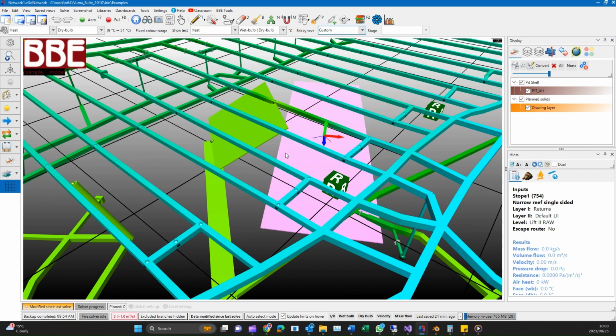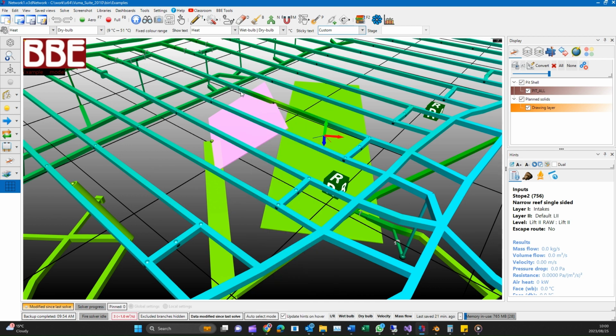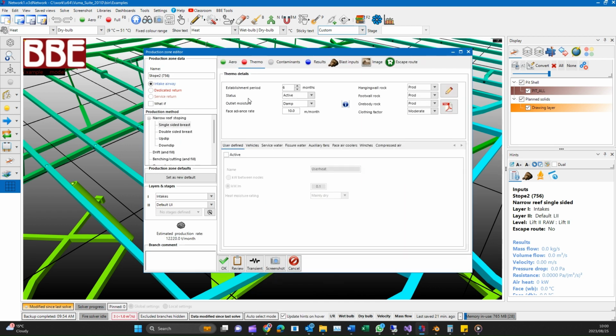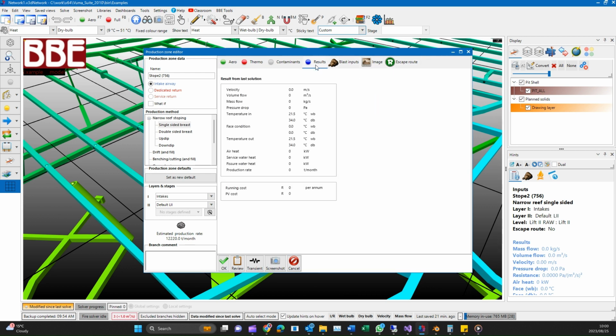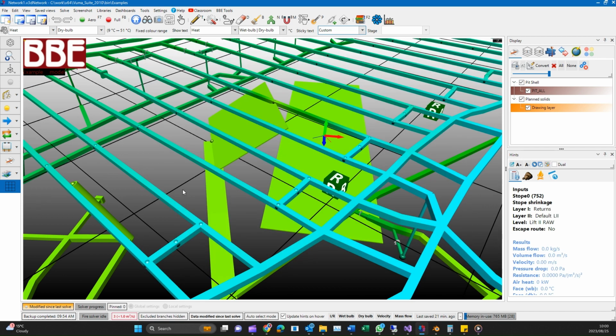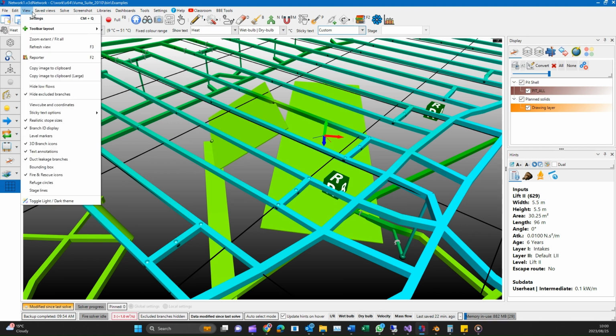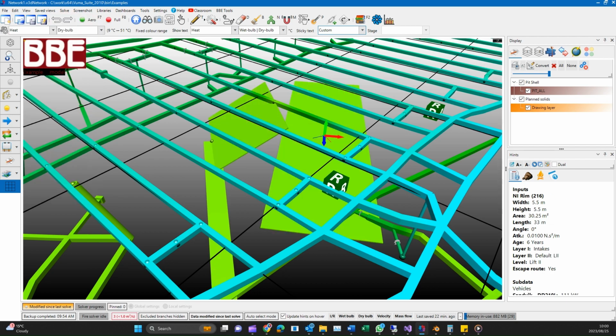The thermal attributes determine the heat load from the production zone. You can add additional thermal attributes on the Thermo tab. During solving, VUMA-network will calculate both the face condition and the reject condition. The face condition is the condition of the air at the face of the production zone. The reject condition is the condition of the air that is rejected from the production zone. Note that the display size of stope branches can be toggled using the View Realistic Stope Sizes button.